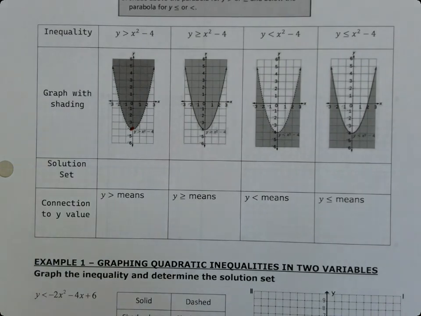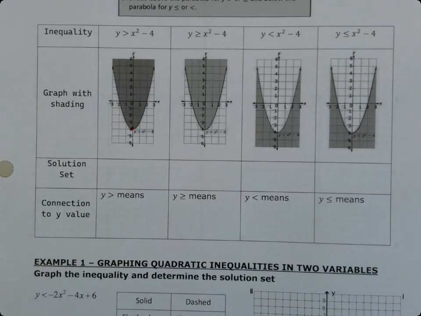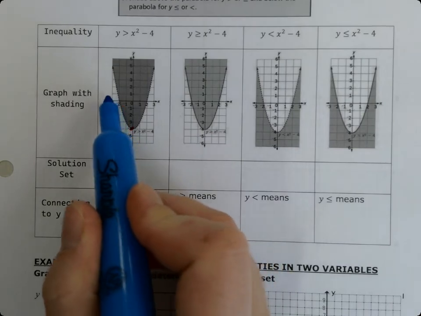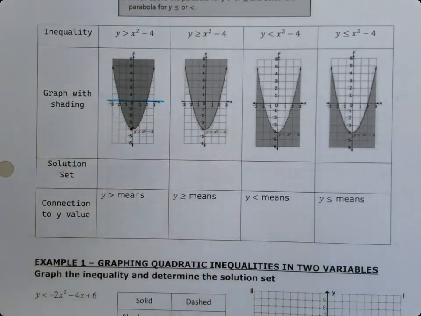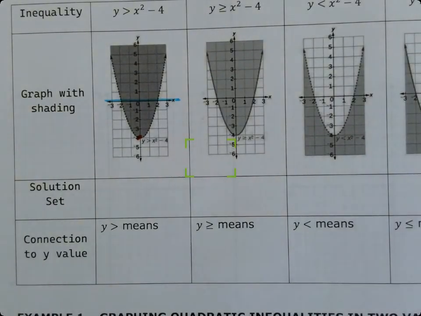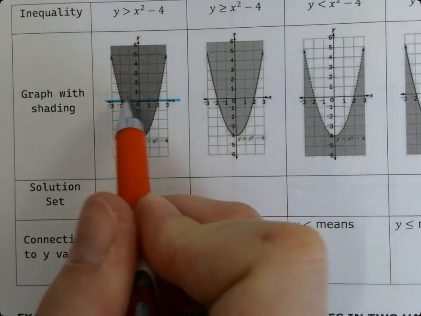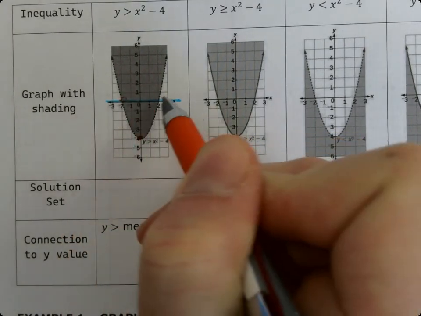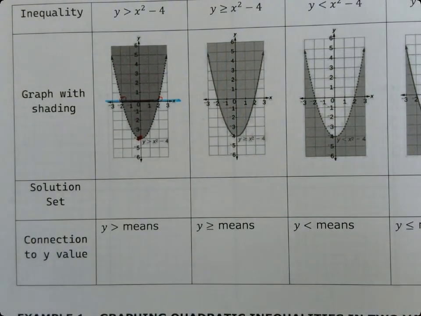Okay, now that we've got the dash and solid and the shading down, it says on here, let's find the solution set. Now, the other day, we found the critical values. And the critical values, we focused on just the x-axis. Okay, so let me zoom in there. And we focused on this x-axis. The solution set here, if you think about this, if I just pulled the x-axis out, do you see that it'd be like an open circle to an open circle and everything in between would be shaded? Do you remember what we did the other day?